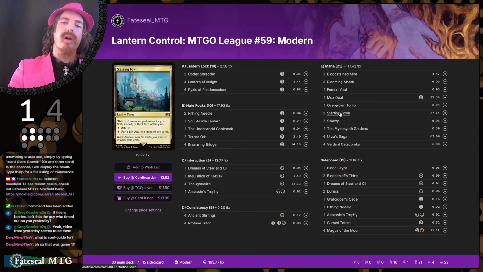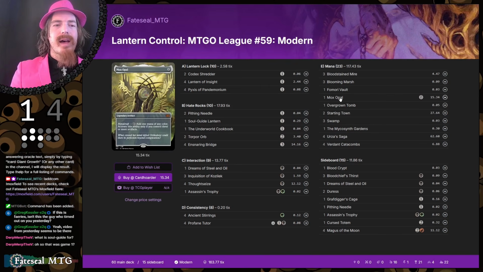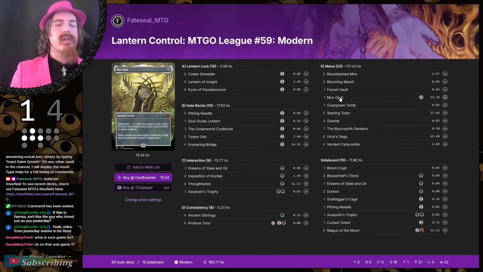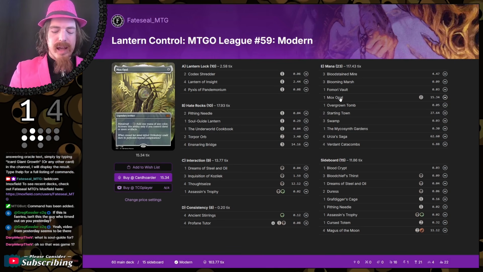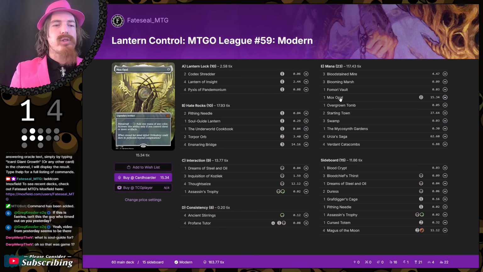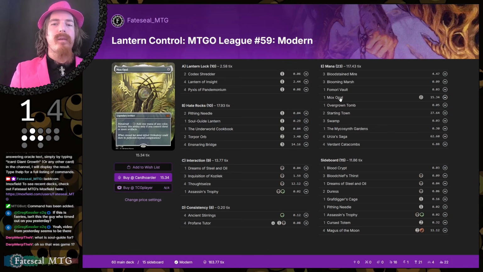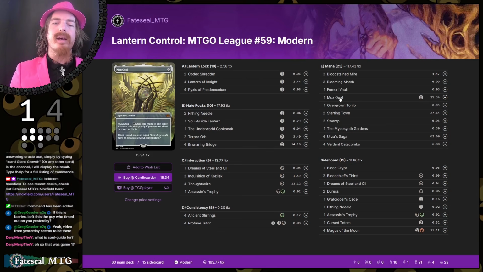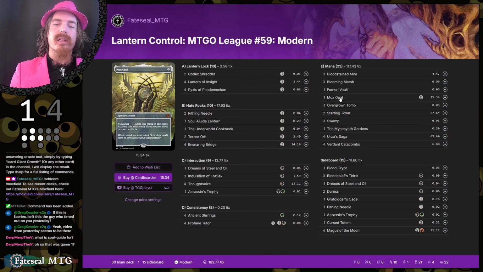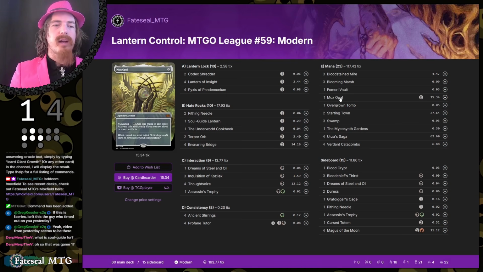And Mox Opal continues to disappoint. I am not convinced that we should even be playing one copy of Mox Opal. There were just hands where I just had Mox Opal, where if it was just literally a basic swamp, then it would have been better. So maybe I will just replace Mox Opal with basic swamp, and we'll see what happens with that. That is going to make my Urza's Sagas a little less flexible, but it might just be worth it to make it so that I don't die to Mox Opal hands.